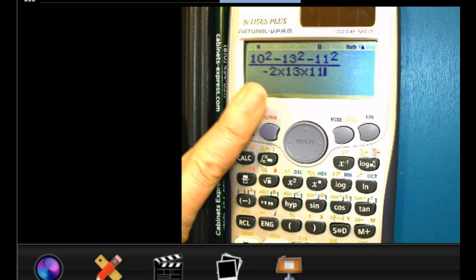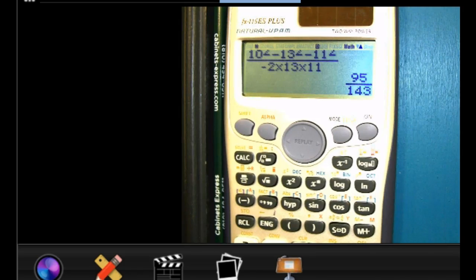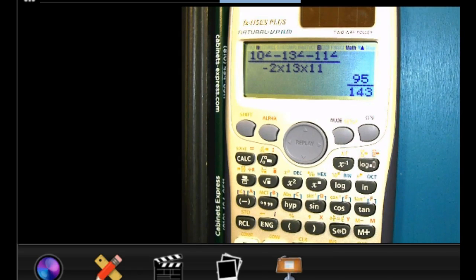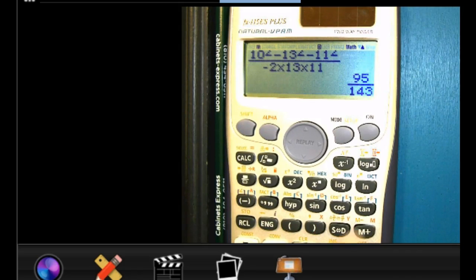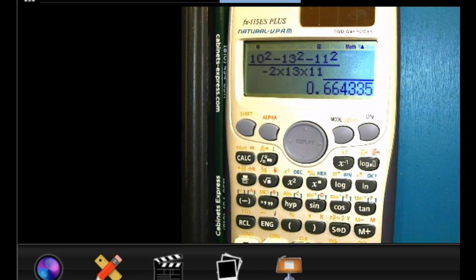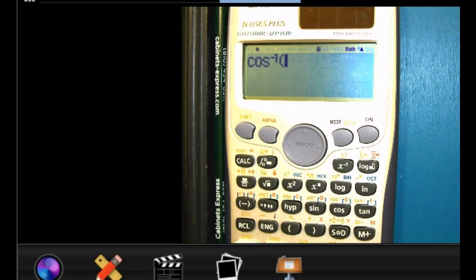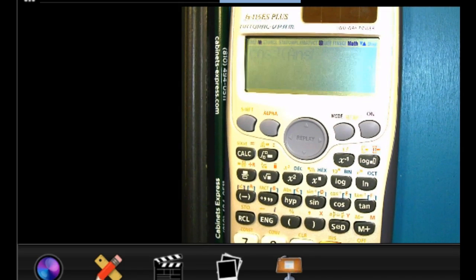But everybody with me? Does this make sense from what we had? Okay, so I'm going to hit equals. It gives me a fraction. But either way, whether I have the fraction or not, do you remember how to get the decimal if you need it? The SD button. Okay, but does that look like our answer? No. What does this number represent? The cosine of x. Do I want the cosine of x? No, I want x. So what do I do? Cosine inverse. Very good. So we do shift cosine, and then I just hit answer, and it'll use that answer that I had, and then bam, there's my angle.